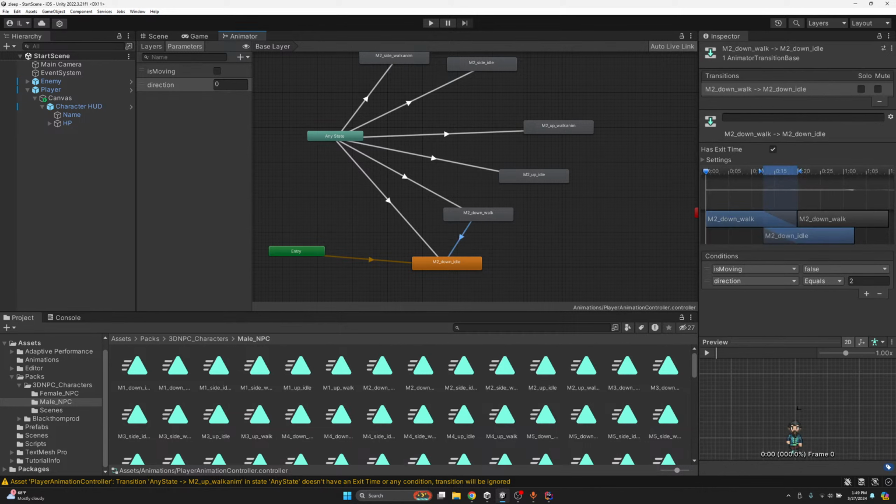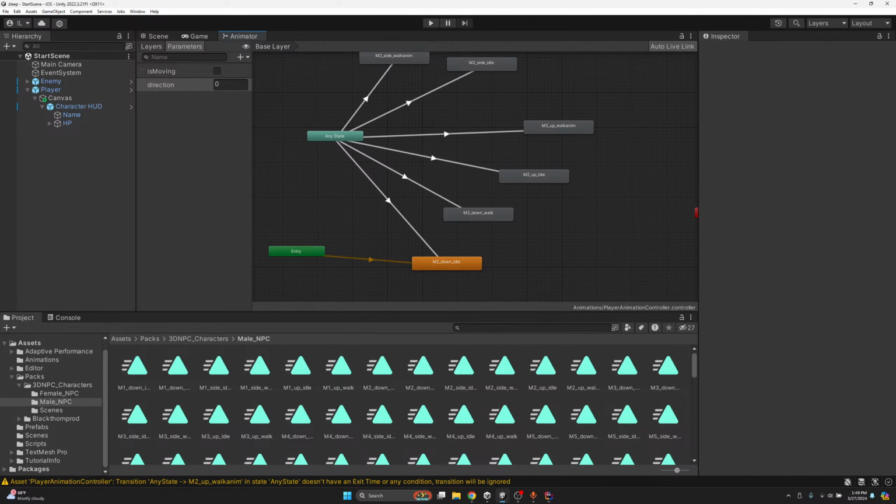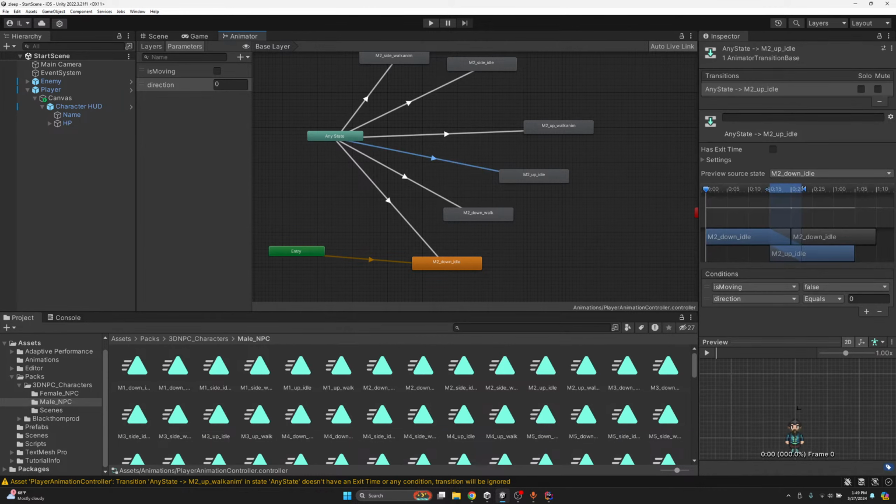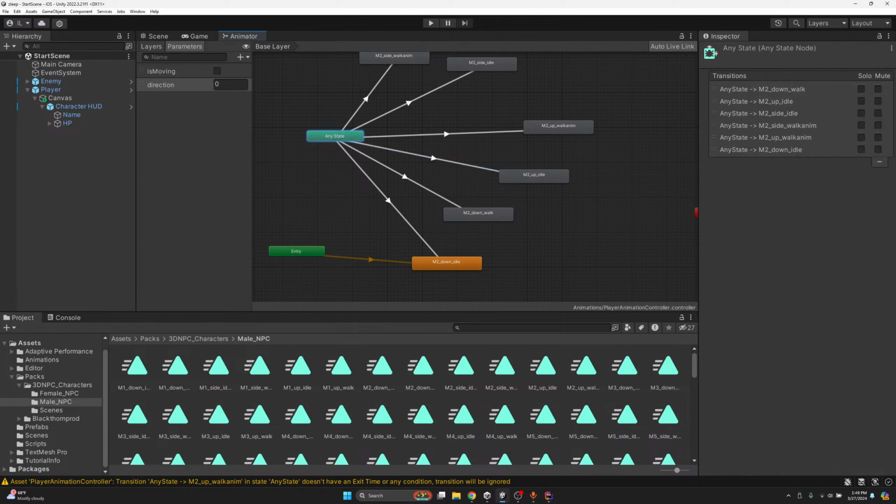So now that I think about it, we technically don't need this because you will automatically go from this state to that state, just from any state.